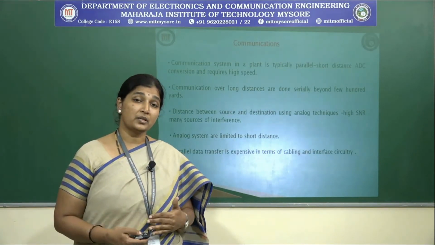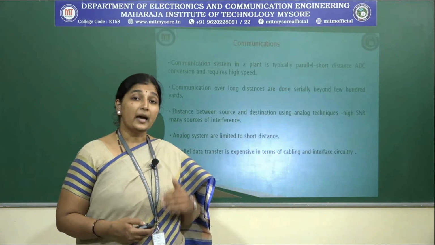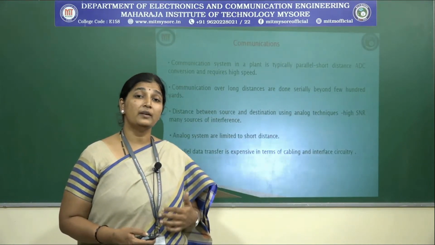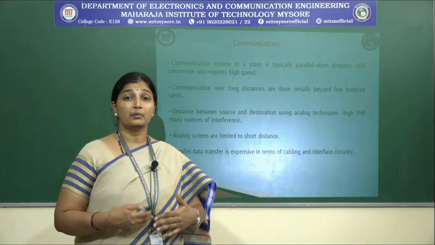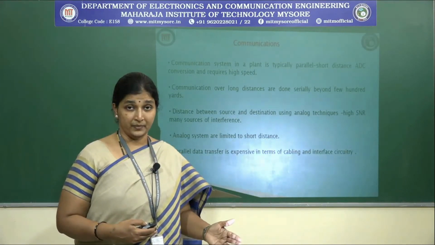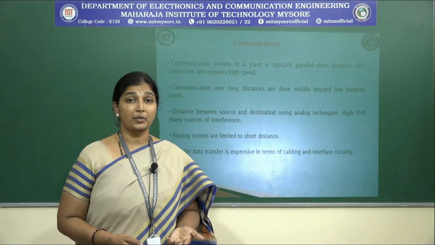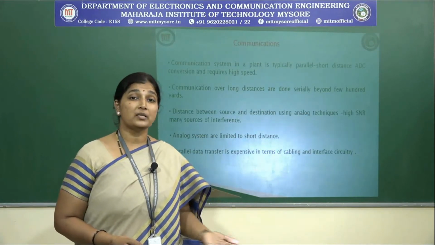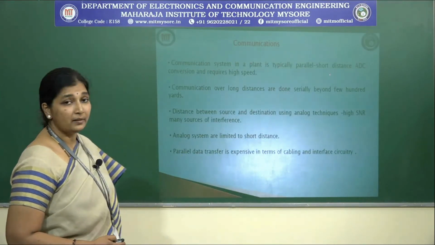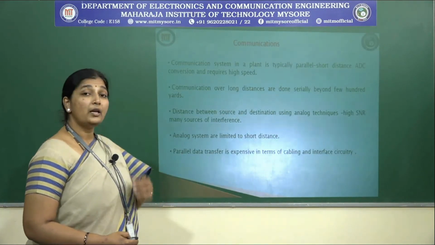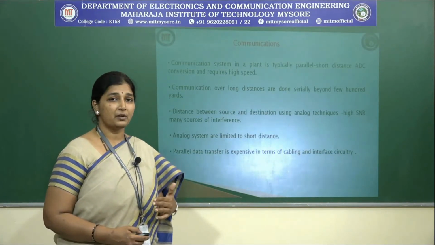So parallel processing is achievable when the distance between the plant and the processors is very short, okay, and serial processing is possible only when you are thinking about a larger span, when you have communication from one system to another system or one plant to another plant in a distant mode. Then you have to go for a serial way of communication. So parallel fails for long distance transmission of signal, right? That is the reason communication system in a plant is typically parallel, short distance, for analog to digital conversion and requires very high speed of operation. So that will be the first level of operation.